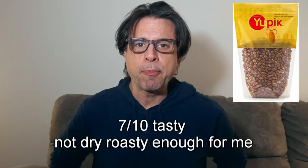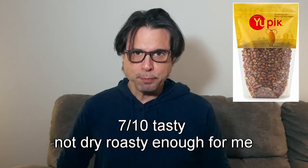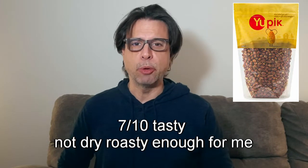Next, we've got some roasted red skin peanuts. Unsalted, of course. Most of these are unsalted. There was one item that I could not get unsalted. I don't know why they didn't offer it, but here are the roasted red skin peanuts. Very flavorful. I've had these from a few different sources, Bulk Barn and some Asian markets. I prefer the ones that are really crunchy and really roasted. I would say this one is about in the middle somewhere. So very good, very tasty.